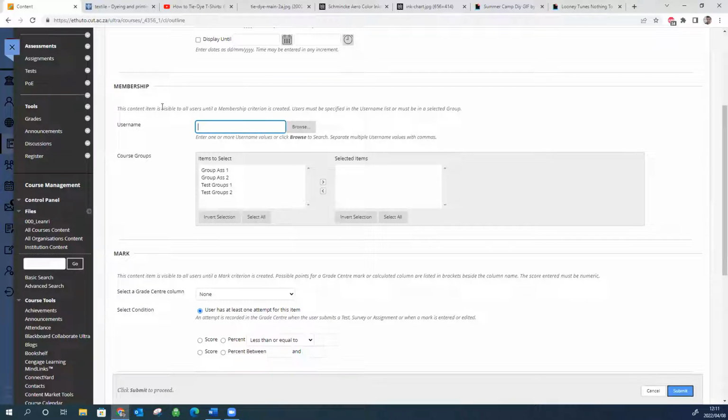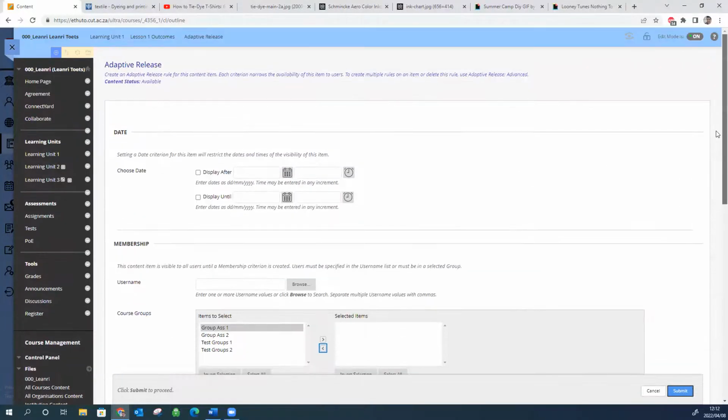see the content. That's not what we want to do today, but it does happen if you have assignments that are only for certain groups. You can go and make up your groups beforehand and then release only to them as well. I'm not going to use membership today, because this is something that is for all members in my hypothetical class. So I'm not going to use that at all, but it is available for other types of assignments. And we do have videos on that as well on the YouTube channel, or you can just ask me if you ever are interested in releasing based on membership.